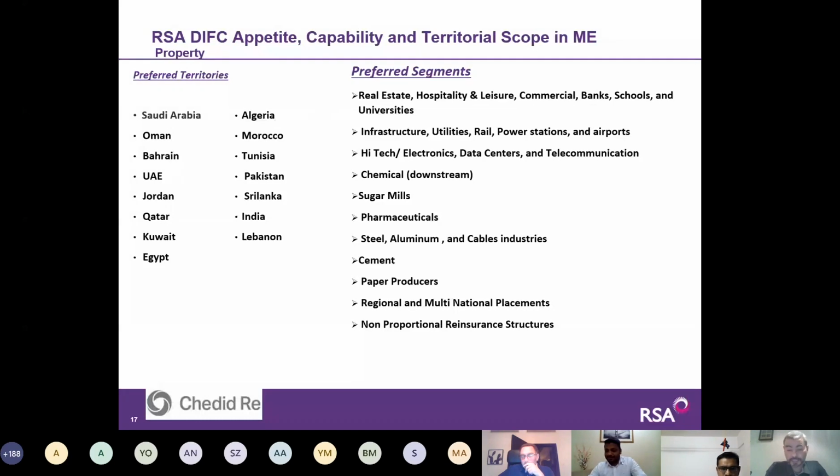We also have the last line here, non-proportional reinsurance structures. Non-proportional is like when we are in doubt. Do we need, and Karish knows this, do we need to be on this risk? We are 50-50. Okay, we will suggest an alternative to the broker. We don't want to miss the opportunity, but still we are not very comfortable doing this risk on quota share. Reasons for that will come later during the presentation. So we suggest, dear XYZ, we can consider this risk, but we cannot consider it on quota share because we are still not comfortable doing this on quota share. Maybe due to past loss record, maybe because of the occupancy. So we'll come later to this.